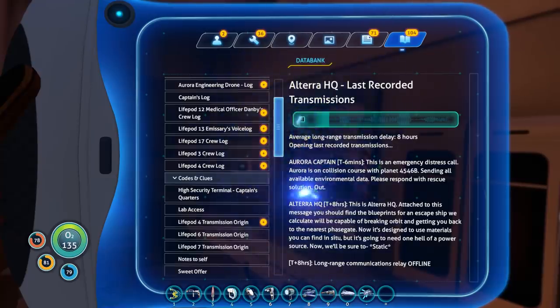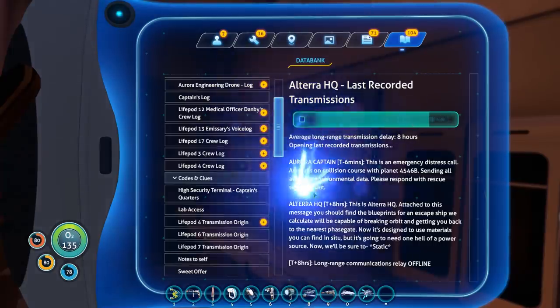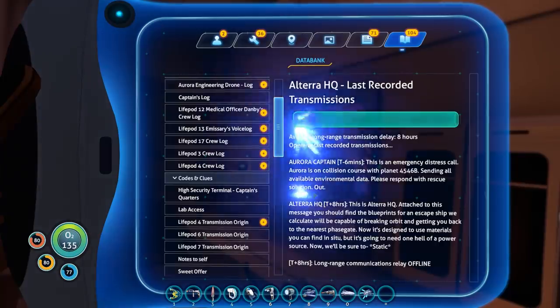Opening last recorded transmissions. This is an emergency distress call. Aurora is on collision course with planet 4546B. Sending all available environmental data. Please respond with rescue solution. Out. This is Altera HQ. Attached to this message, you should find the blueprints for an escape ship that we calculate will be capable of breaking orbit and getting you back to the nearest phase gate. Now, it's designed to use materials you can find in situ, but it's gonna need one hell of a power source. Now, we'll be sure to... Aurora long-range communications offline.